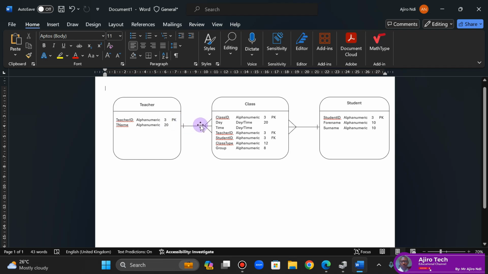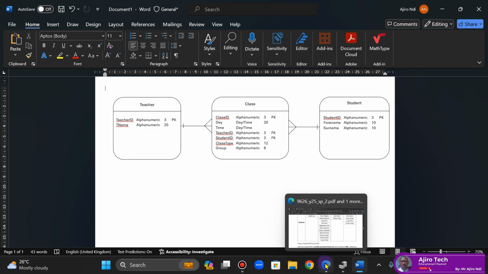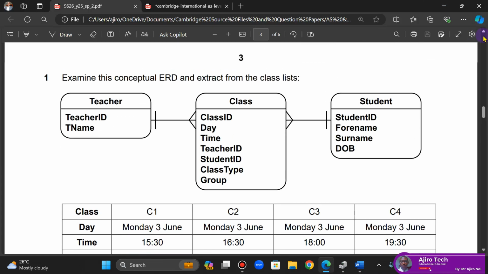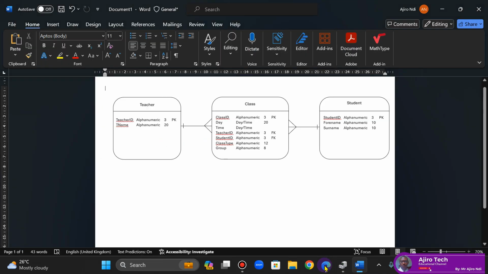So this makes up a physical entity relationship diagram. So the next thing I want to do is be sure that everything here is correct with the entity and the attributes: class ID, day, time, teacher's ID, student ID, class type, group, teacher's ID.